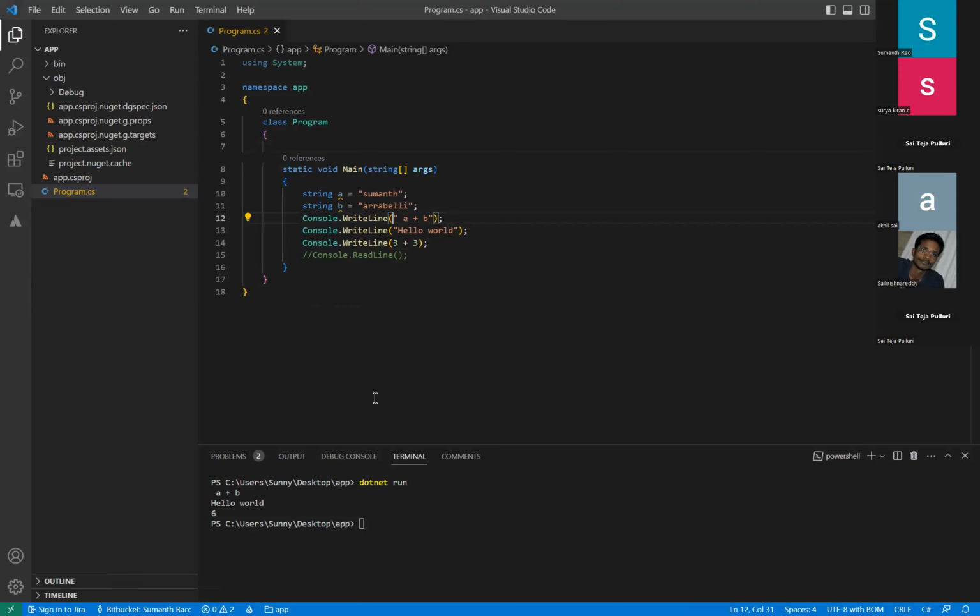and resolve your errors. You can eventually do it. So I'm not sure why this is still printing a plus b here. I declared the string a is equal to my name, Sumant. Can anyone see the mistake?